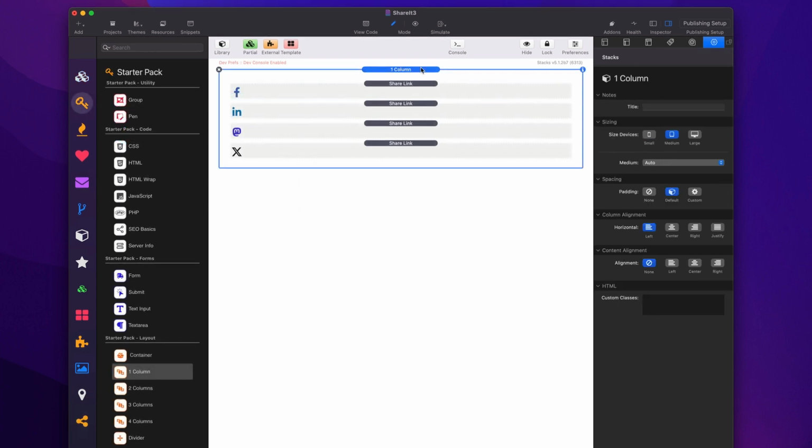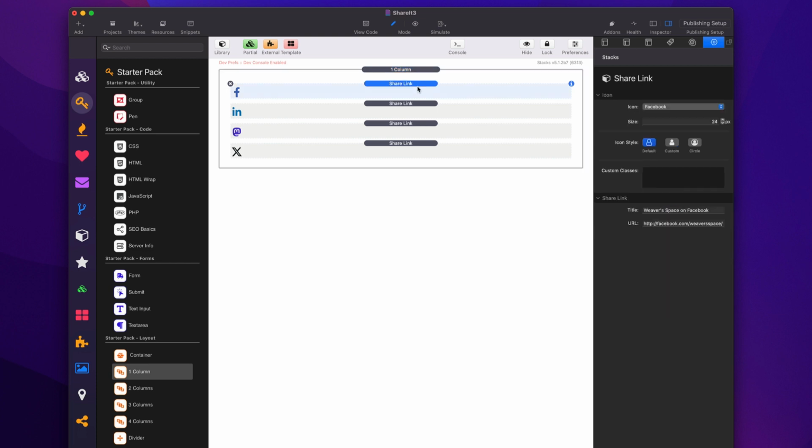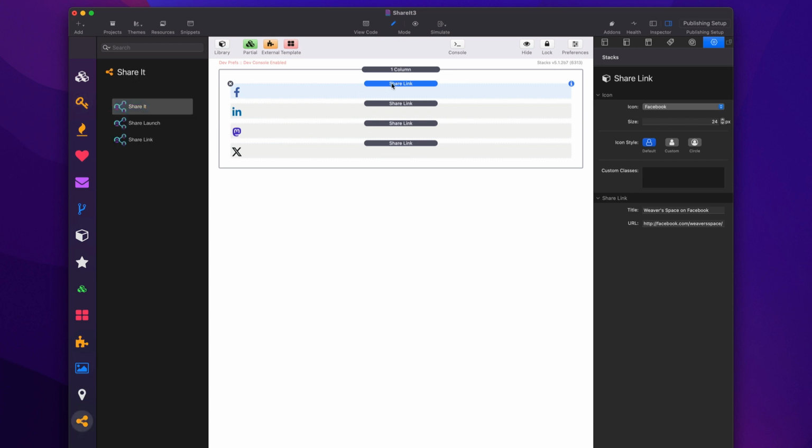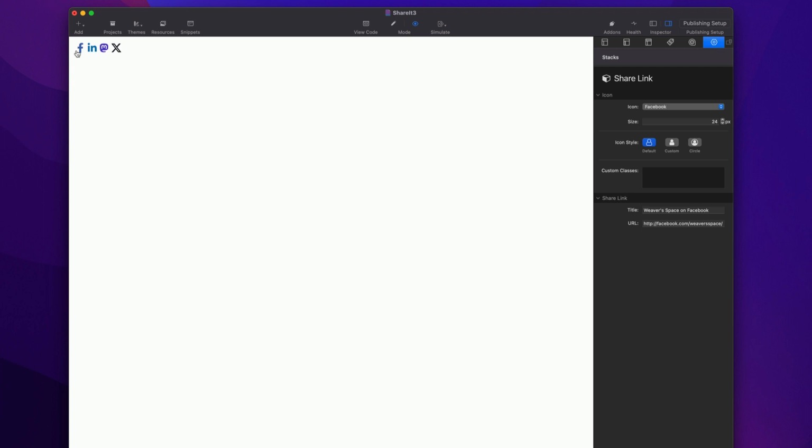So I just want to show you some common use cases that we can use ShareIt for. A lot of times we're going to have, maybe up in our layouts, maybe in the top corner, a list of various icons, right? They're going to be right next to each other. The way ShareIt and ShareIt Link work is that inside edit mode, they'll actually look like they are on top of each other. However, they're configured so that they just magically sit right next to each other on the live page. If we look here in preview, we'll notice that even though they're on top of each other in edit mode, they live directly right next to each other, okay?